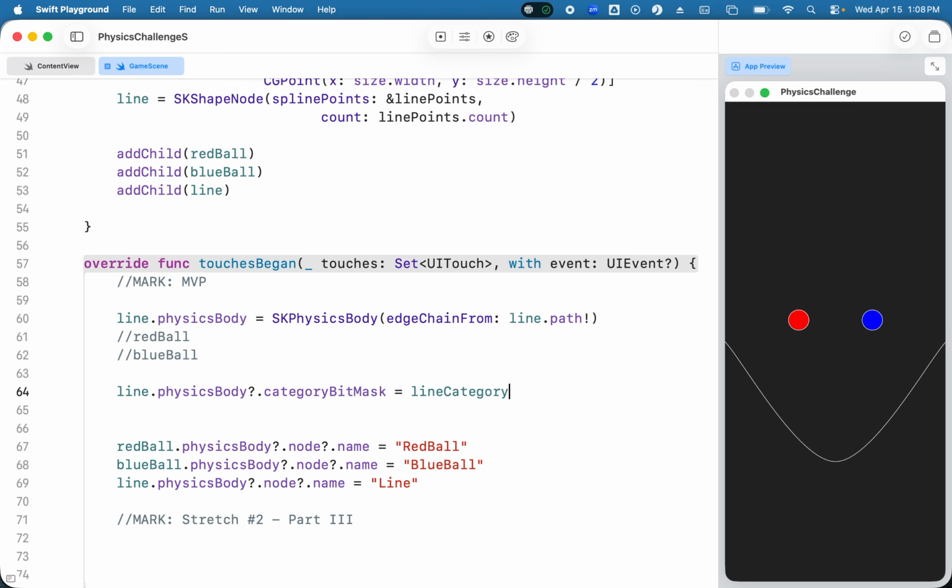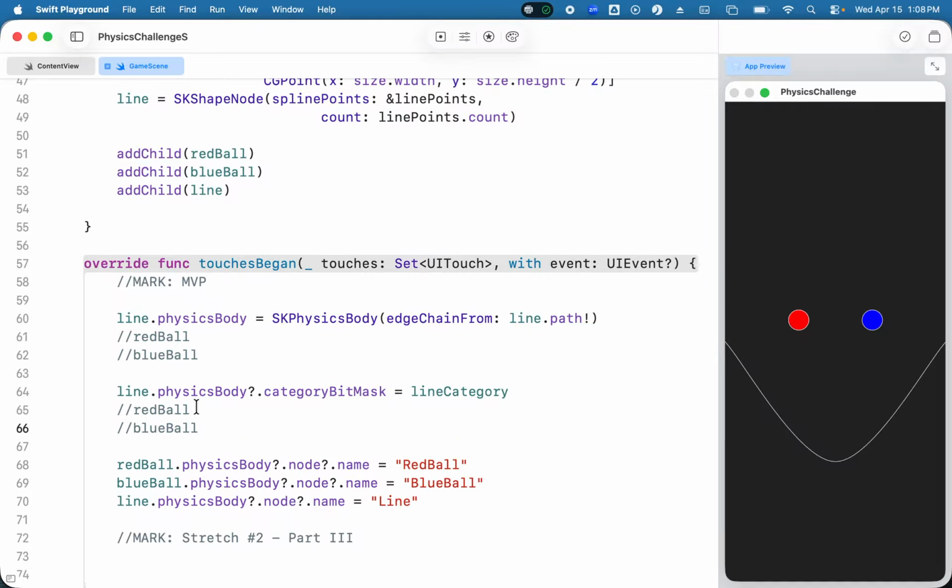Now when I click this, nothing should happen over here because I haven't triggered anything for the red and blue ball. So there we go. You're going to do the same thing for the red and you're going to figure out the optional physics body for the red and blue. Differences, again, this is not going to look the same for the balls because it's a line versus the circular radius object of the object.